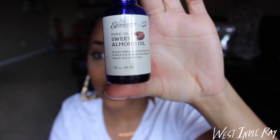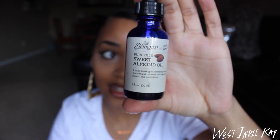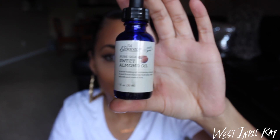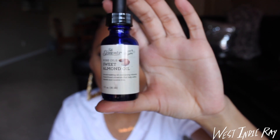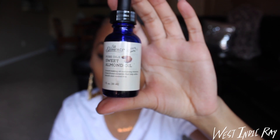I've been talking a lot about sweet almond oil on my Instagram. This one is from Silk Essentials, but I've been using the one from Whole Foods a lot — you get a lot more and it's under $10. I use this stuff everywhere because it not only helps with making your hair shiny and silky and helping it grow, it also helps with dark spots, under-eye circles, and blemishes. I tend to buy the bigger one from Whole Foods, but you can also get the smaller one from Sally's.